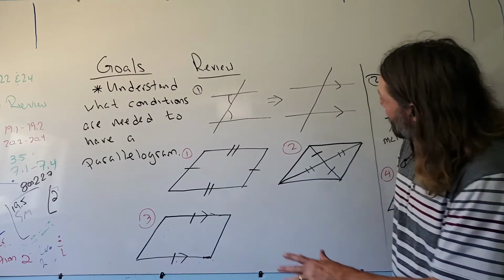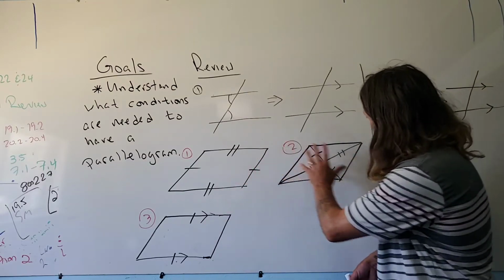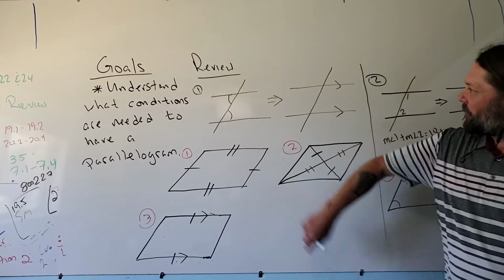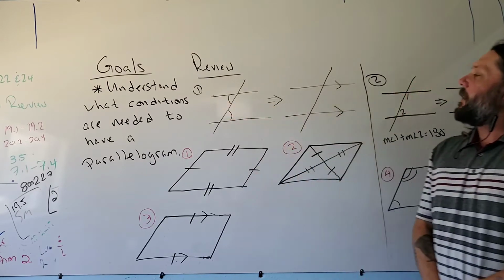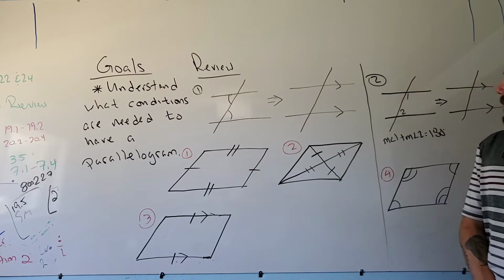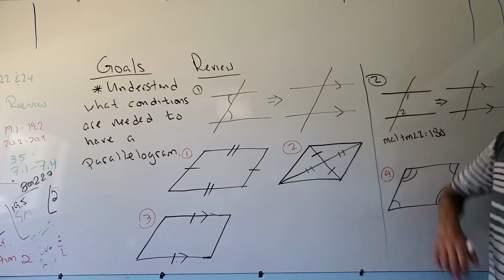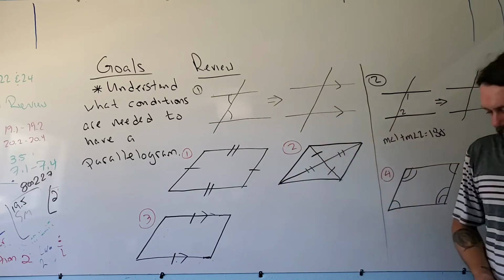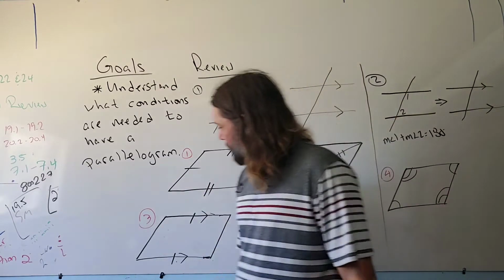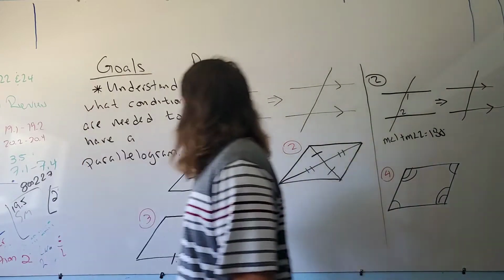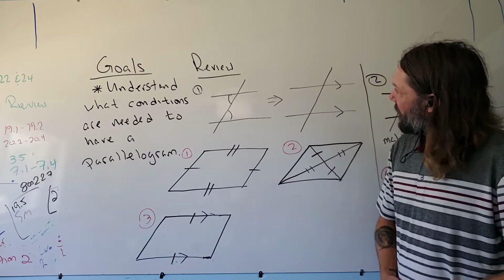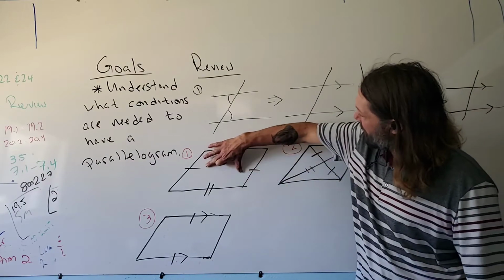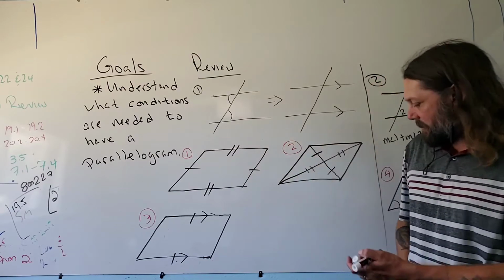And the way that I'm going to get these three four-sided shapes to have parallel opposite sides is I'm going to use this idea of congruent alternate interior angles make parallel lines. When I have congruent alternate interior angles, I get parallel lines. So let me just jump right into this, okay? So my first condition that would make a parallelogram is if I have two pairs of congruent opposite sides.